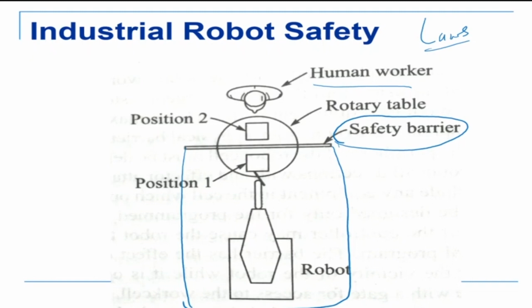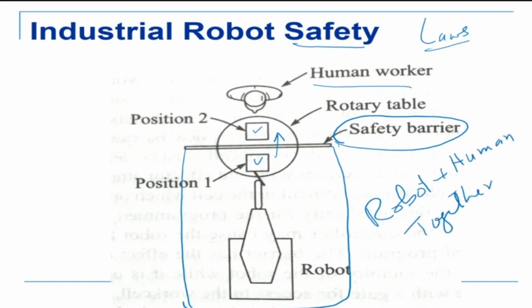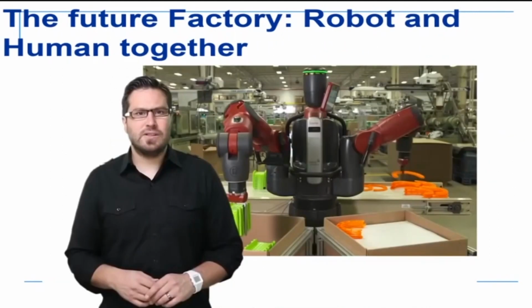Now, if you do this, then if a task requires the human and the robot to work together, it's not possible for both of them to come in the same workspace. So first the robot will do and then pass it to the human, or the human will do and pass it to the robot. So it's taking more time, double the time. The future of robotics is essentially to try to make robots which are safe, where robot plus human can work together. This is the direction in terms of designing new kinds of robots. Let's have a look at this video.